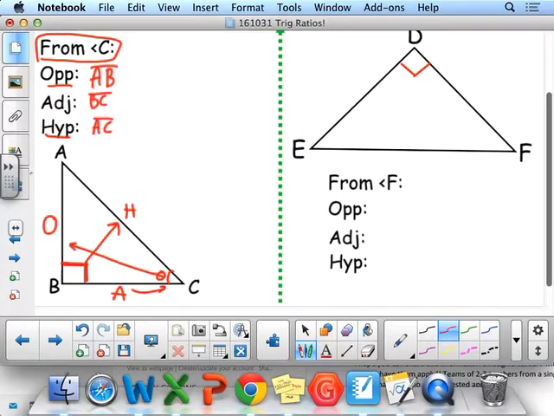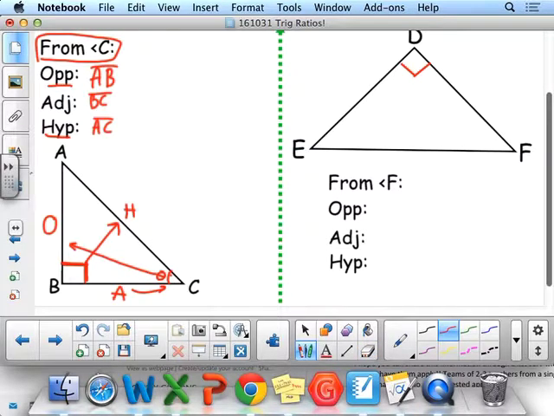So if I cover this up, I'm putting my hand right now on C, the side that's directly opposite of this is the only side my hand is not touching. So notice if you put your hand on angle C, the side opposite is the one your hand is not touching. That can kind of help you differentiate between opposite and adjacent.